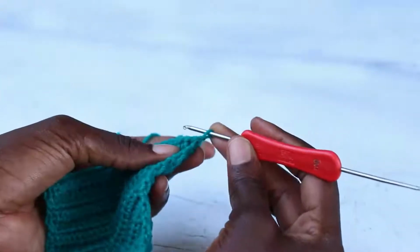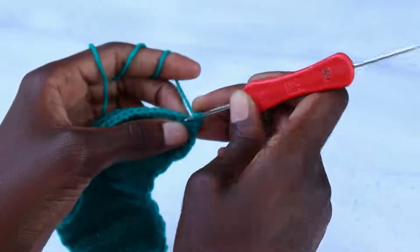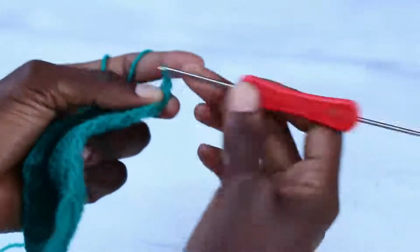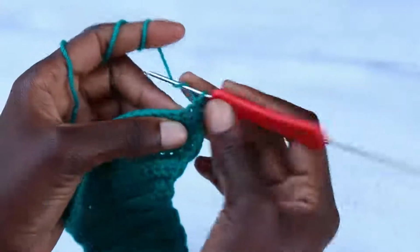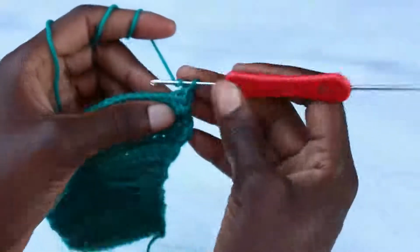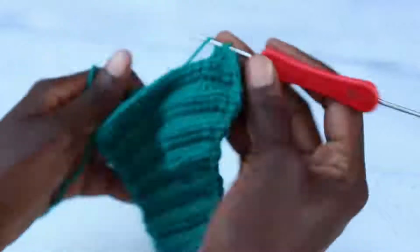Turn your work, chain one, and then you skip the first stitch, on the second stitch place half double crochet. So our decrease pattern, we won't be working on the last stitch when you're coming from the bottom, and the first stitch when you're going down. Now just continue half double crochet in the back loop only.